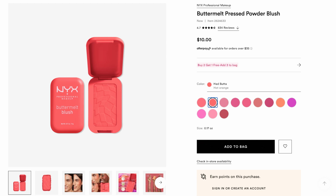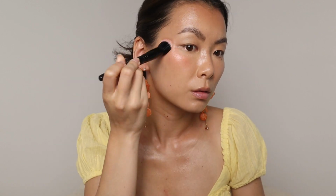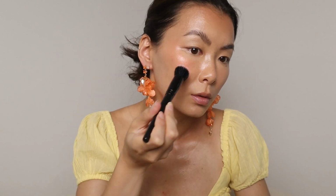This is a vivid hot orange. I definitely have to be light-handed with this one. So this one is different than the other 2 that I spoke about just because this has no shimmer. I'm just gonna start very light. So I can wear this. I just have to go light-handed. I think if you have a darker skin tone than me, you won't have to be as careful. But I can still make it work. This one's definitely a more vibrant, fiery orange, but I still really like it.